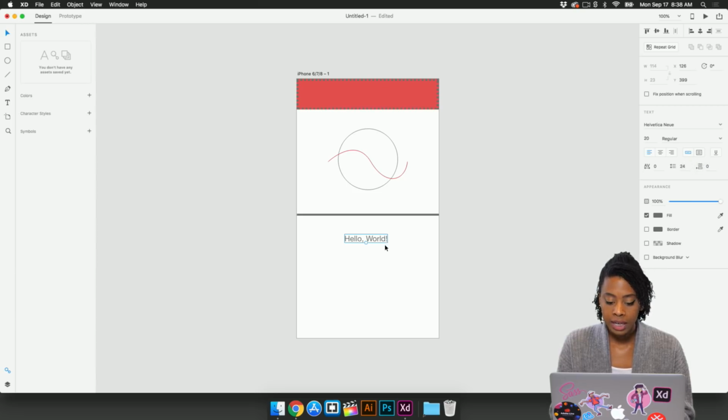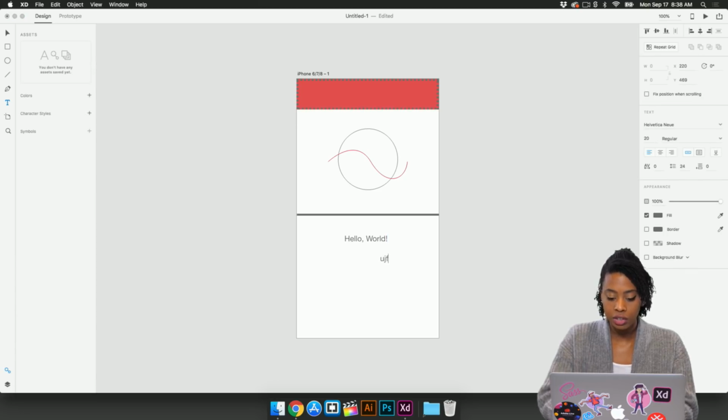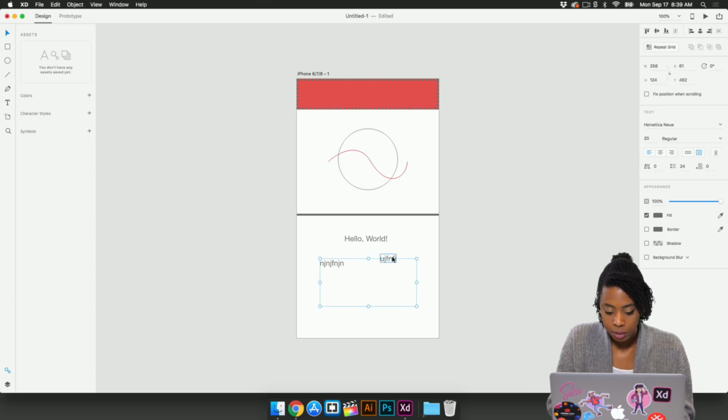So with point text, if you select the text tool and just click and write it out, that's going to automatically create point text. But let's say you want a certain width or height for your text. What you're going to want to do is drag out, and that way there's a specific width and height of the text box you want to create. So let me just delete this.